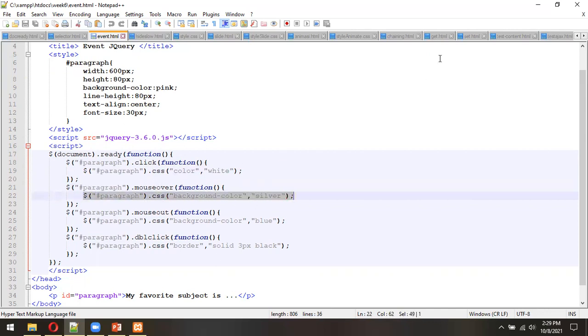Mouse over is when I put the mouse or the cursor over the top of this element, and then mouse out. When mouse out, it also runs something here, changing the background color, and we also can double click. For double click, the event is dblclick like this.